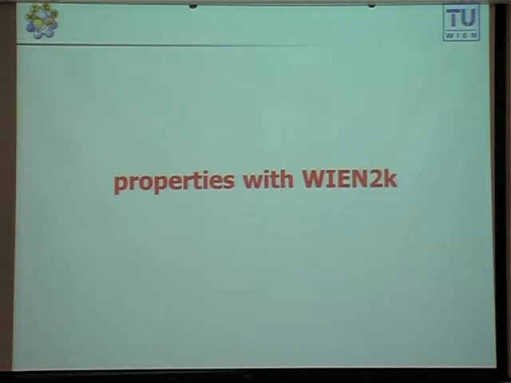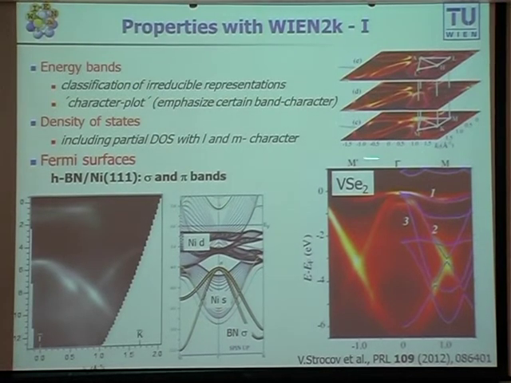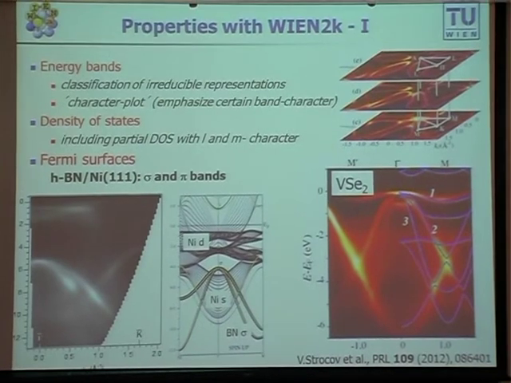Okay, now let me finish with a summary of a couple of properties which you can calculate. Of course, WIEN is a band structure method, so we can calculate these band structures. And there were some questions, what is the meaning of these eigenvalues? And we said, strictly speaking, only the Fermi level. The states here have any meaning, and the Fermi level is connected with the Fermi surface. So let's compare here first this plot. This is vanadium selenium 2, for instance.